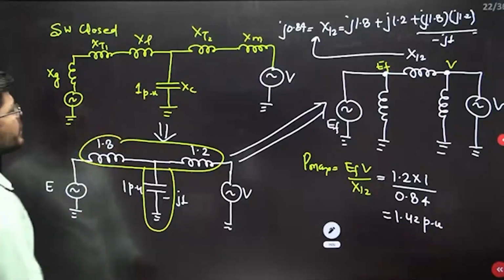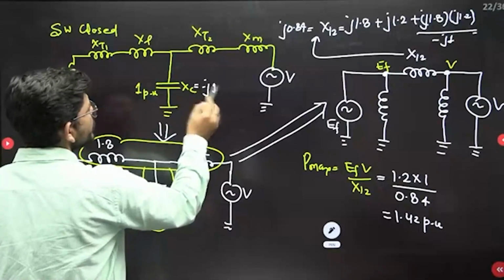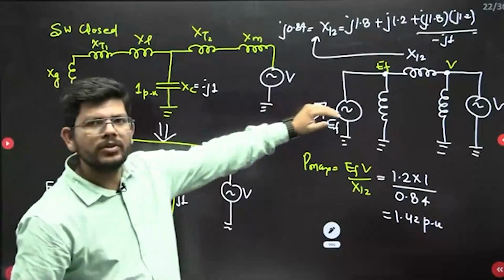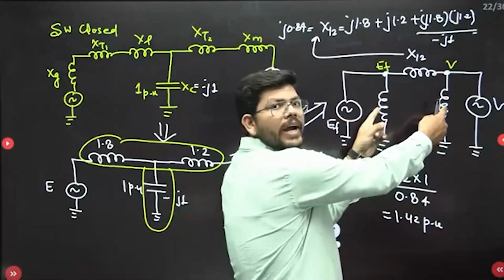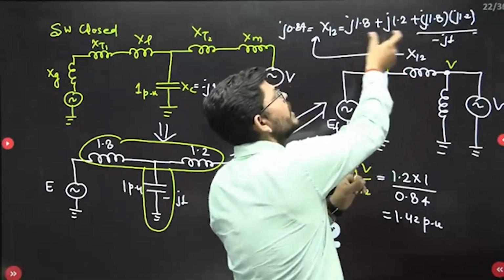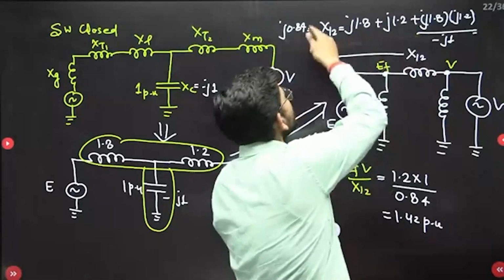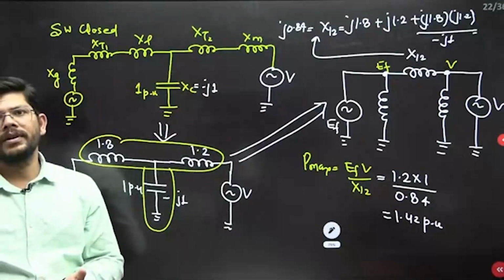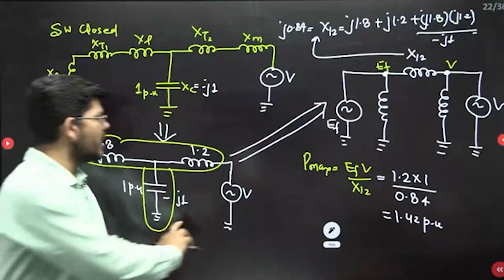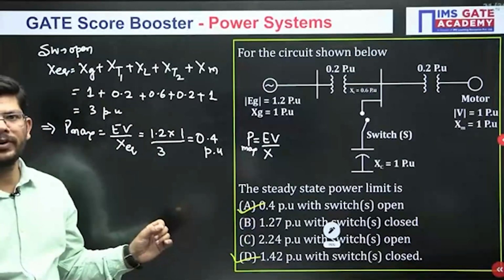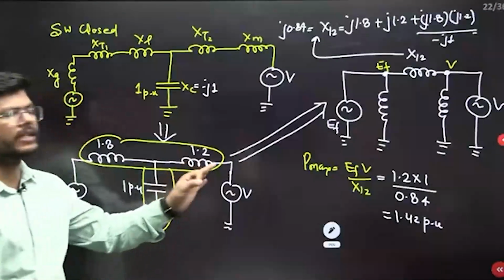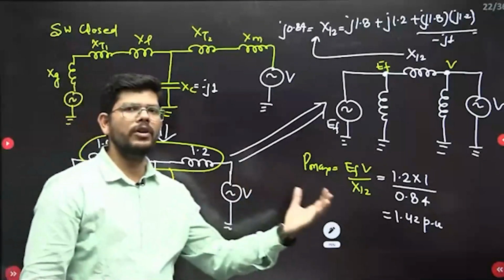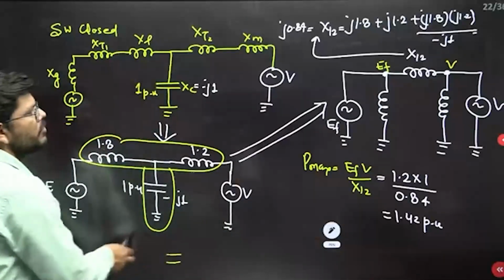So when you close the switch, Xc will become minus j1. Fine. Now this network is a star connected network. If we convert this into delta, we will get something like this, in which we don't have to calculate these two, we are only interested in this one, which we can find from the star to delta conversion formula. You will get the value of X equivalent, put this value, get the answer. Now I hope you have recognized how important this question is from the GATE point of view. They may ask you something like this, so practice this question and be very sure what you are going to get in the upcoming GATE exam, and this is how you can get a good rank.